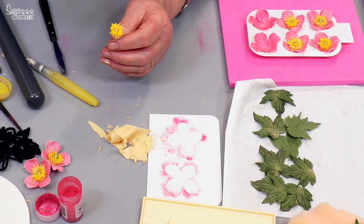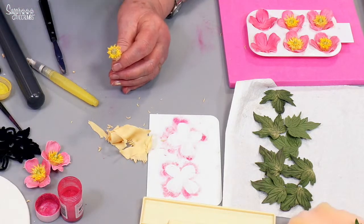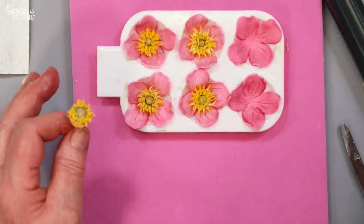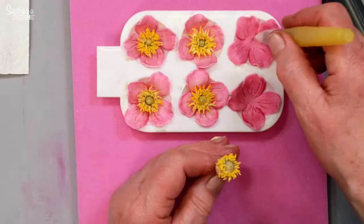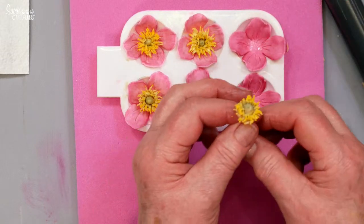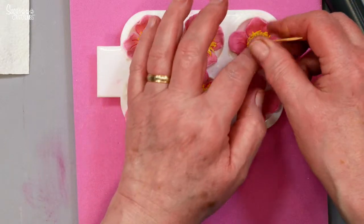Right, so then a little green colour on your brush. Just tap that in the middle, like that. And then water. I'm only going to do one flower because I've got some ready done there now. Again, you can use glue if you want to. Now, take that off the stick, hold it on there, drop it in.